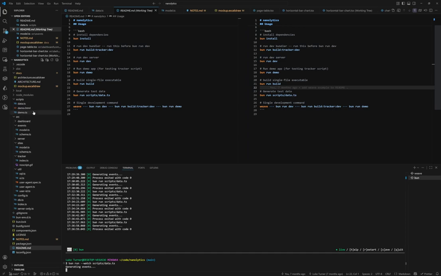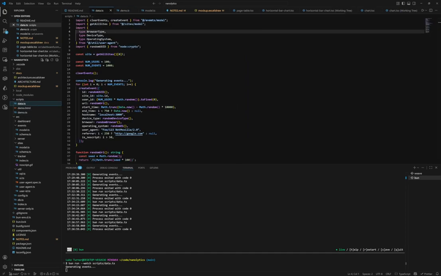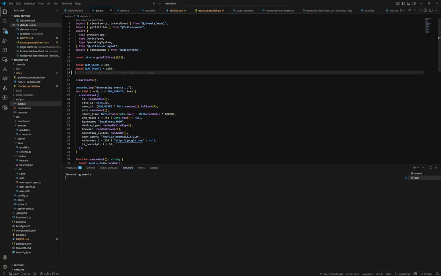So the reason I'm thinking about that, I kind of want this data script to load, let's say, 30 days of data. So what would that look like?